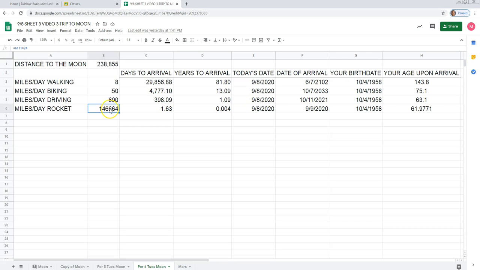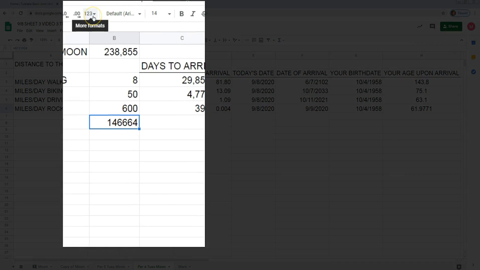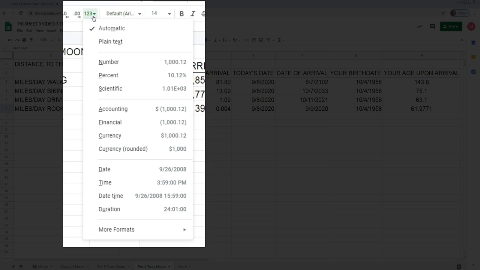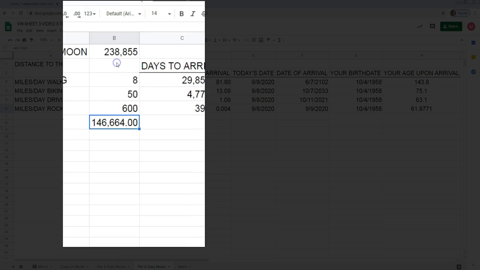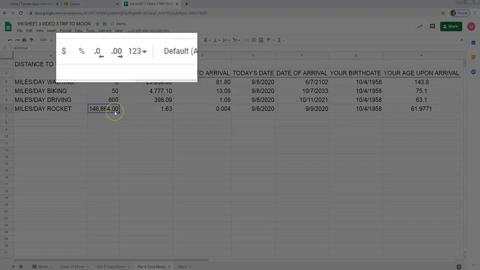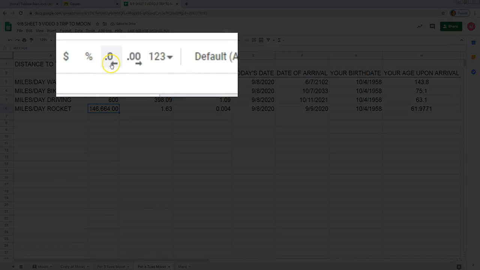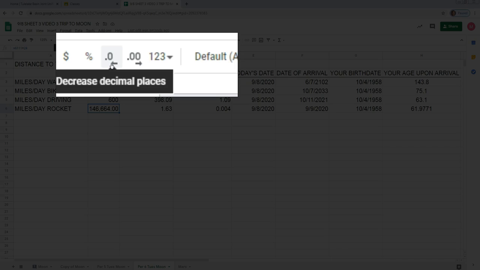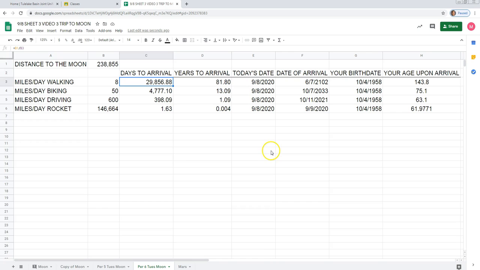In order to format this value with commas, come up to the ribbon, button 1, 2, 3, which is formatting for numbers, values, and choose number. We don't need any decimal places, so we'll go ahead and decrease that. Back on the ribbon, decrease decimal places with 2 clicks. So when you are finished, these are the values that you should come up with. Of course, your birth date will be different than mine. Let's go through each of the columns.